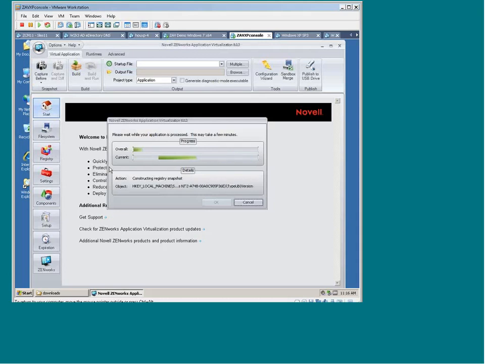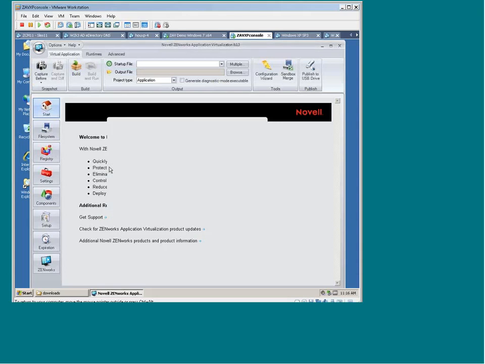You take a before picture, we do the installation, and then we take an after picture, and that leaves us with a project. From there we build the virtualized app, and we can alter the project as we need to, make changes to it, rebuild, and then you're good to go.